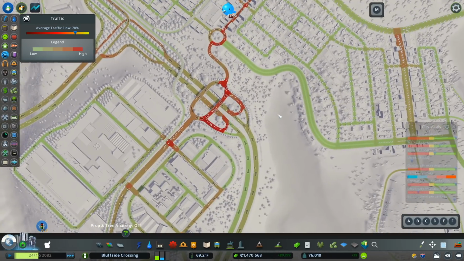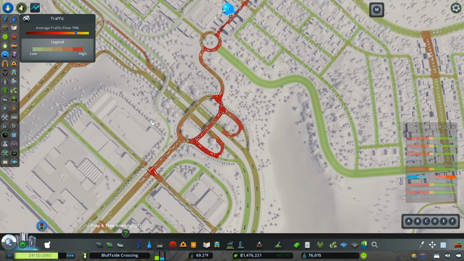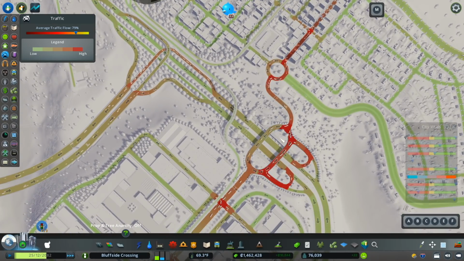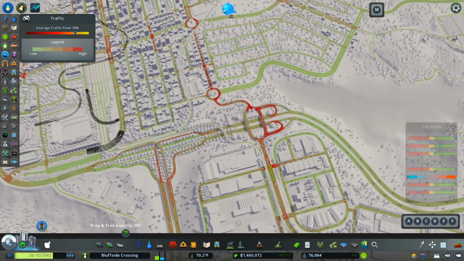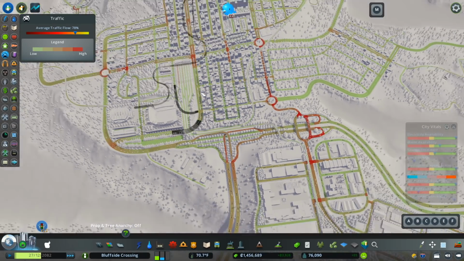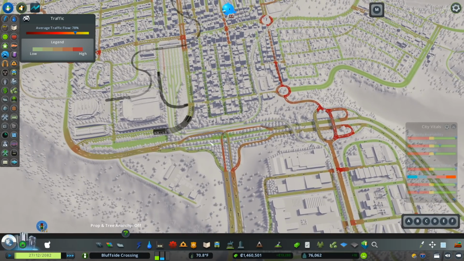Another area where there's some congestion is over here by the business park. But it's not even really congestion. This roundabout bridge is working as it's supposed to. It's just busy. And one of the main reasons it's busy is when we removed the highway coming into downtown, you kind of forced all motorists to make a decision. Are you going right or are you going left to get to downtown? You can't go straight anymore.